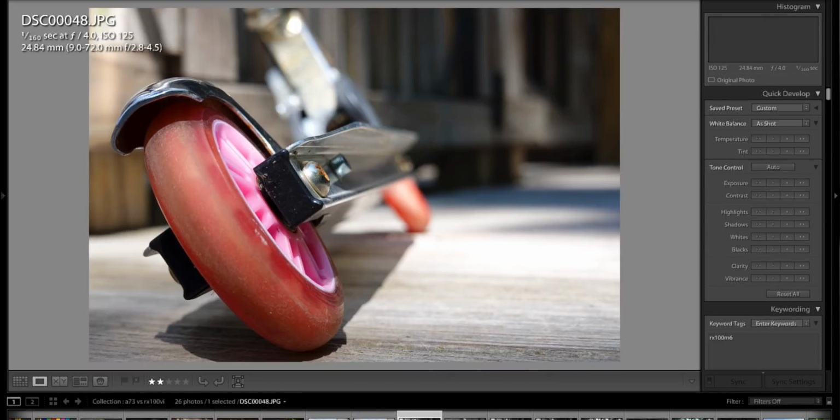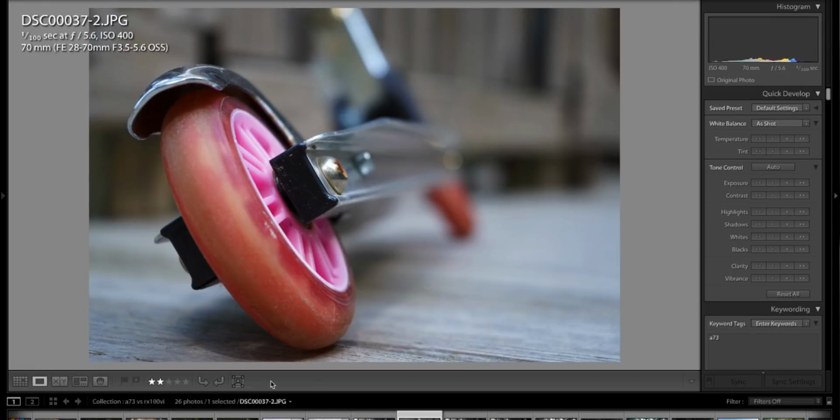All right. Now here's just a Razor scooter on the deck. I focused on the bolt right here to show you just the depth of field fall off pretty much, and overall sharpness that you're going to get with these two kits. So here's the RX100. And this is the full frame Sony A7 III.